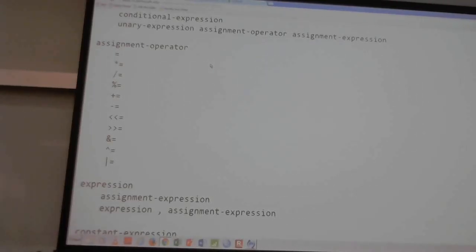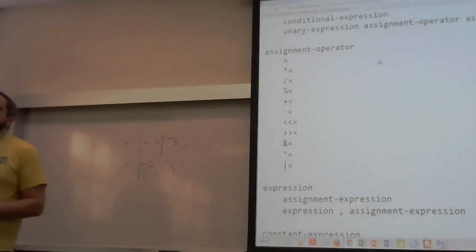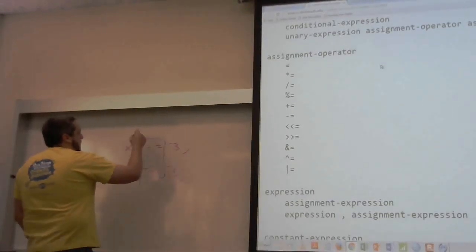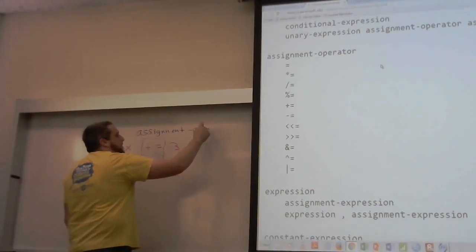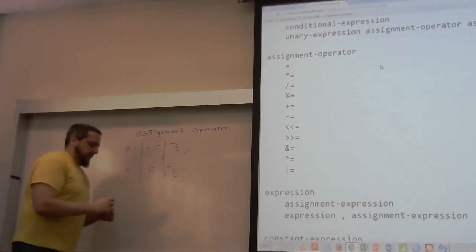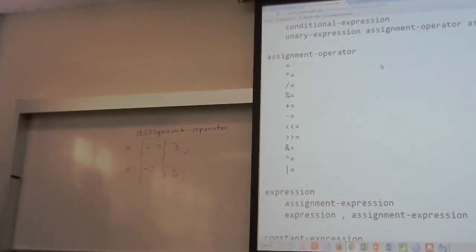So for example, if we have the code x plus equals 3 versus x minus equals 3, grammatically we want to treat these symbols in the center as the same thing. Because grammatically that symbol doesn't matter yet. Semantically they're important, but grammatically they're not. And so what we're going to say here is, hey, these two things are the same kind of object, or the same kind of part, as they are here. We call them the assignment operator. The assignment operator. Let's go see if we can find some more of them.